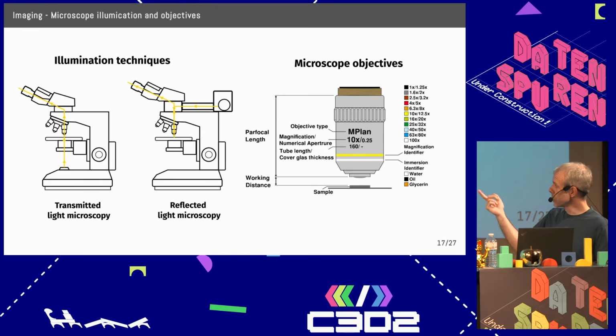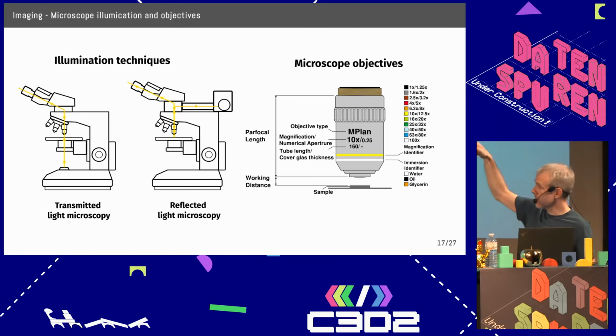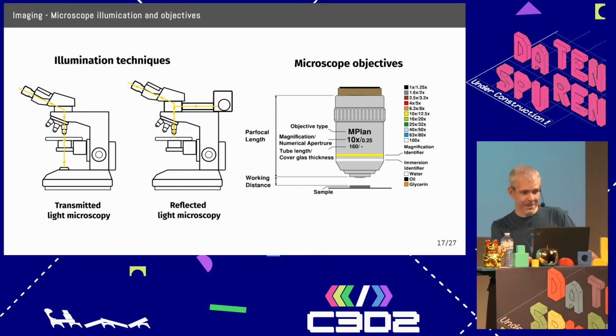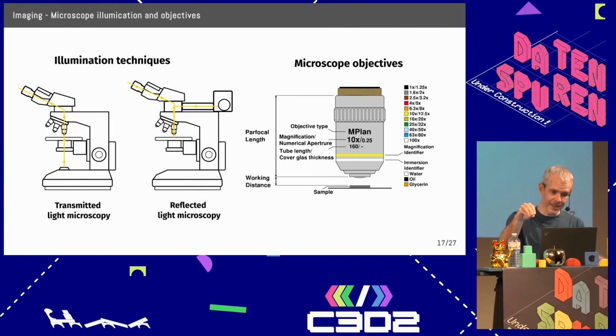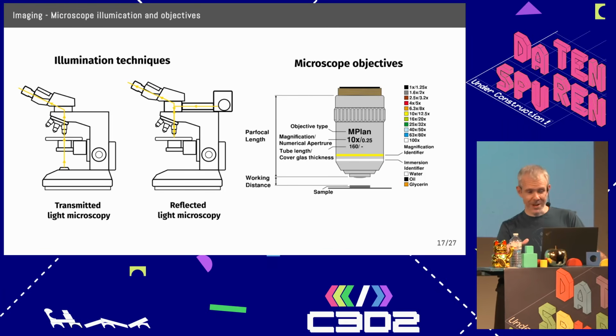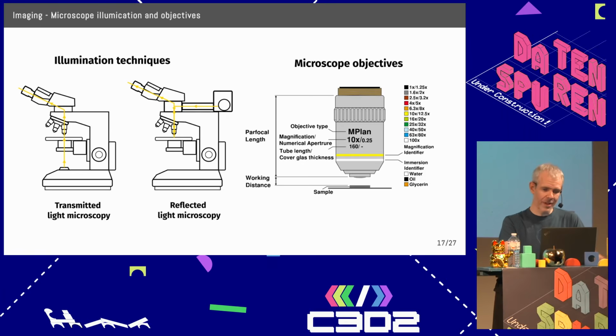And therefore you need to use reflected light microscopy, where the light source is on top. There's a half mirror which reflects the light downwards to the sample. It reflects back, and then it comes out of the eyepiece so that you can see it. If you just want to get started and you have a biological microscope, this is how I started. You can modify the biological microscope by just shining a light in one of the eyepieces. This is super shitty because you get a lot of reflections and the image is quite bad, but you can see something, and it's really cool when you see some die for the first time. But if you need to buy a new one, definitely go for reflected light microscopes.